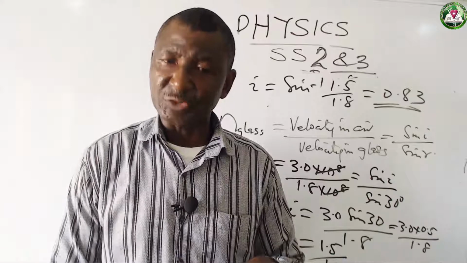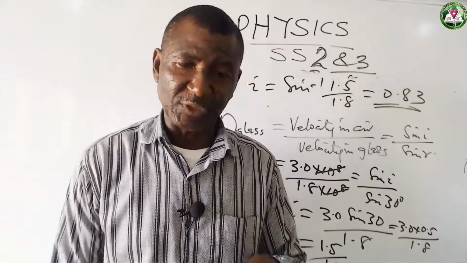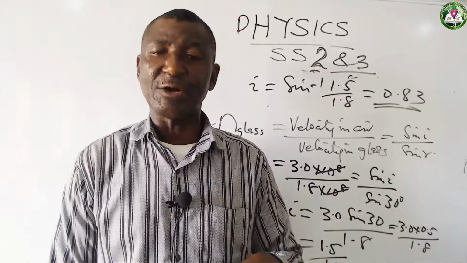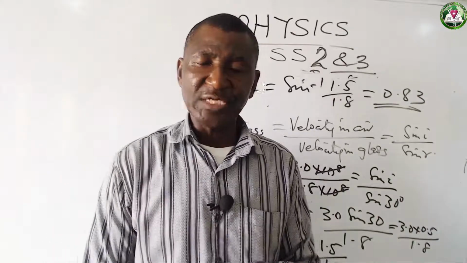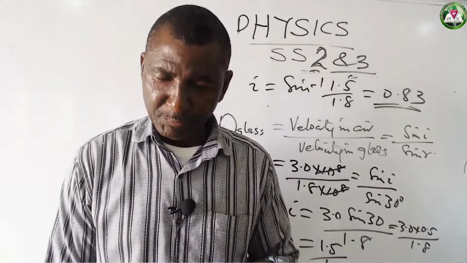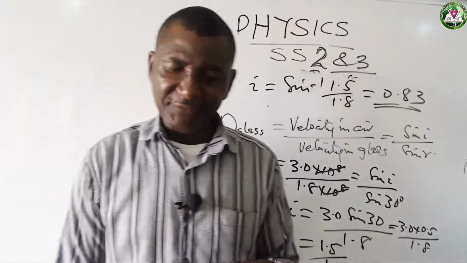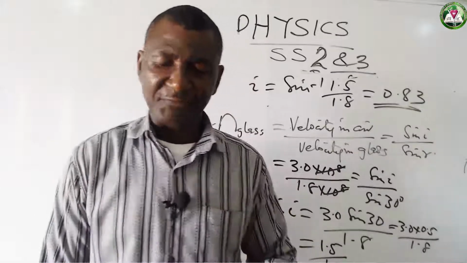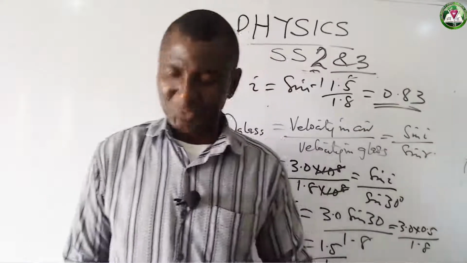That is actually the question that WAEC is interested in. They will tell you to define Snell's law of refraction. It's not talking about law one, so don't go along defining the two laws. Just define the second law, which says the ratio of the sine of angle of incidence to the sine of angle of refraction is a constant for a given pair of what? Medium. That is Snell's law. So we have also learned that the refractive index of a medium is a number which gives a measure of refraction, or the bending of light, as light travels from one medium to the other.